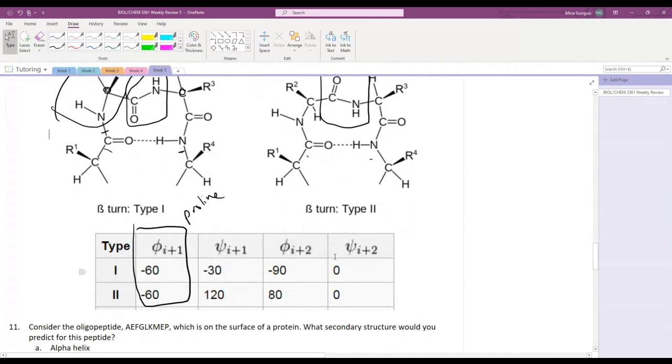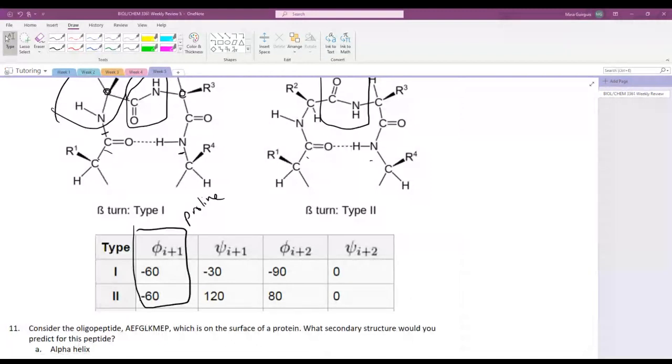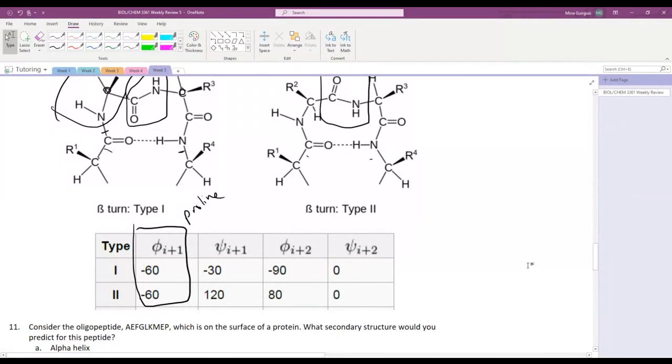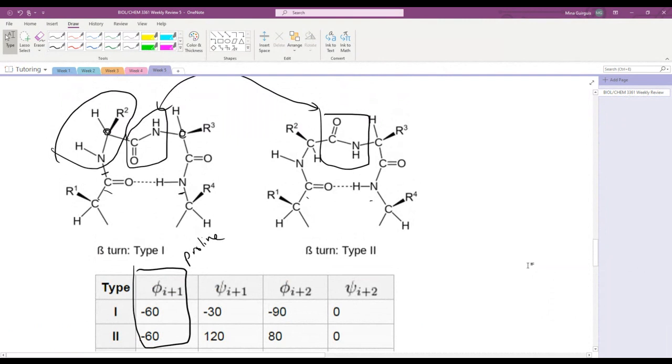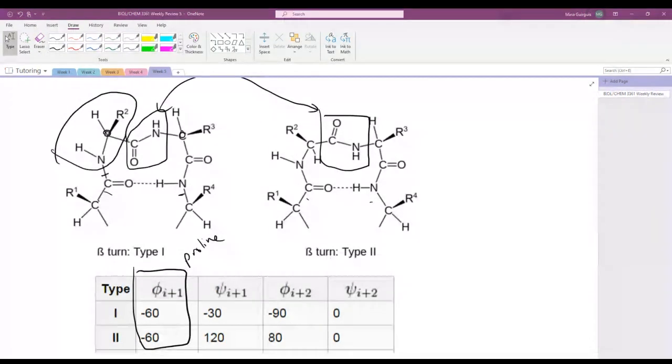Glycine is also prevalent. I believe it's because it has the freedom to rotate anywhere it needs to, and not all the amino acids have quite as much freedom as glycine would. The way that I think about beta turns, and this is something I haven't had a chance to include yet, is beta turns are almost like a 3-residue, 0-pitch helix. Like it's literally a helix because it just rotates around, except not quite. I personally also think of it as an antiparallel sheet that's one long, because both are acceptable.